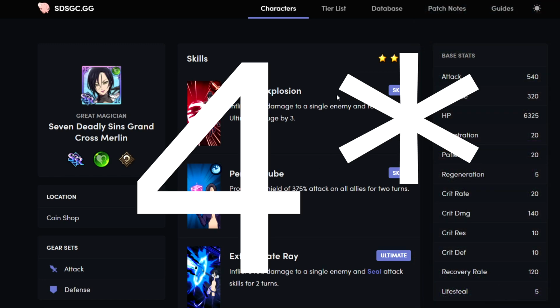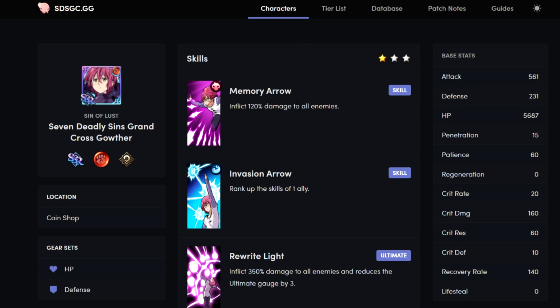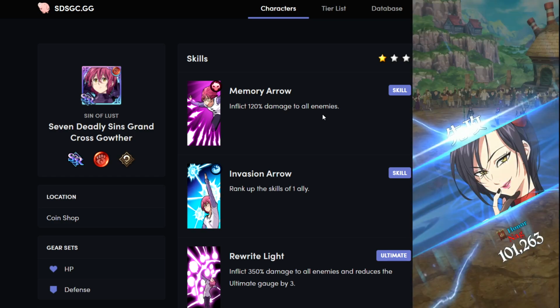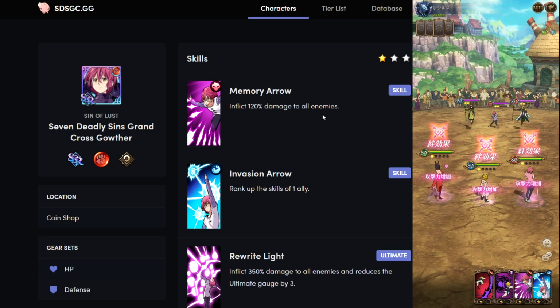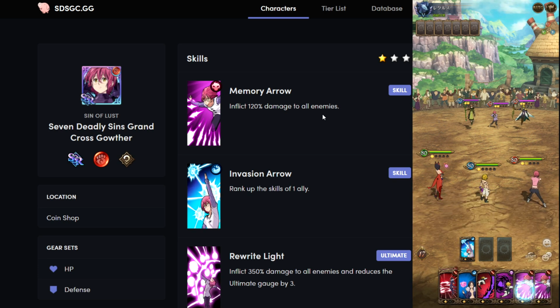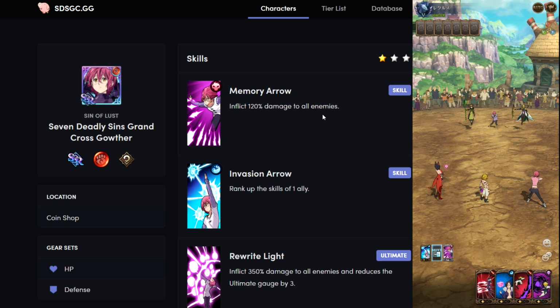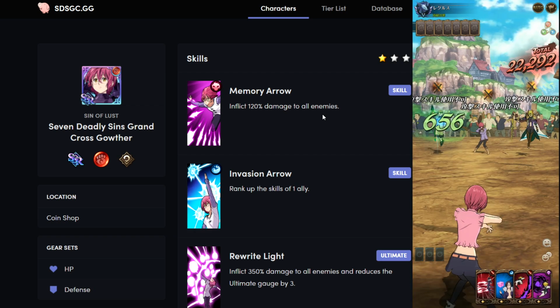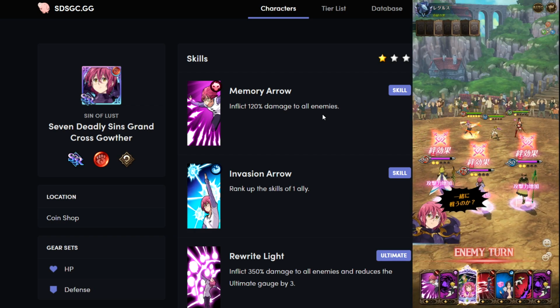Moving on to number 4 is Gopher. Now, Gopher was, in my opinion, and still is, the best unit in the game. The reason for that is that he is insanely good for PvP. He is insanely good for regular PvE. He's insanely good for raids. He's insanely good for pretty much every activity in the game. And when you combine all of that, he's the best unit in the game overall.